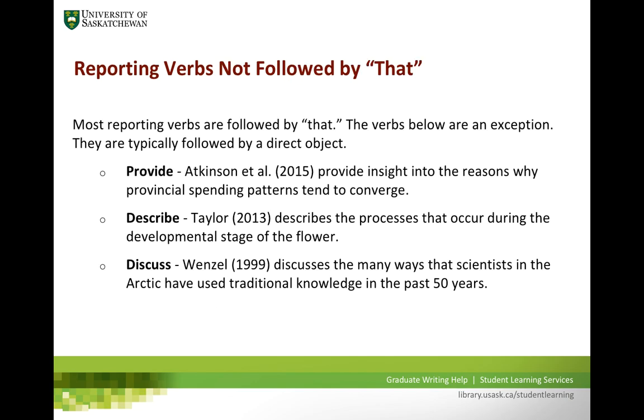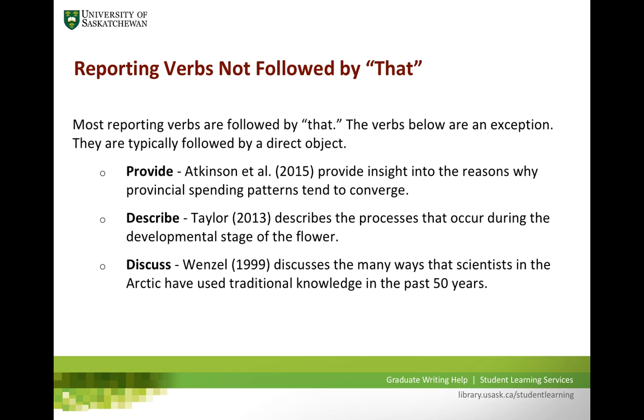But there are some verbs that are not followed by that. And these verbs are listed on this slide. They are typically followed by a direct object. So the first verb is provide. Here's the example. Axelson et al. provide insight into the reasons why provincial spending patterns tend to converge. And then describe. Taylor describes the processes that occur during the developmental stage of the flower.